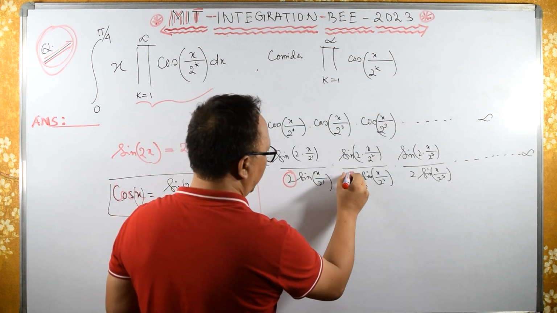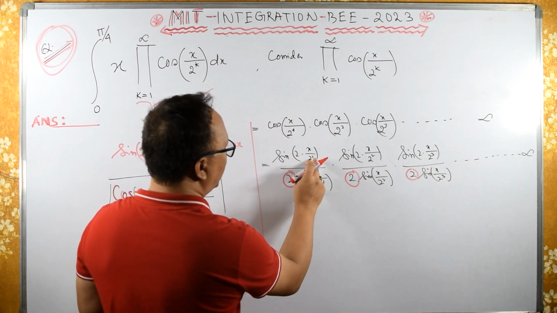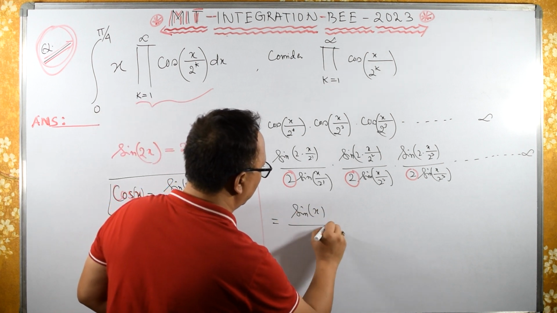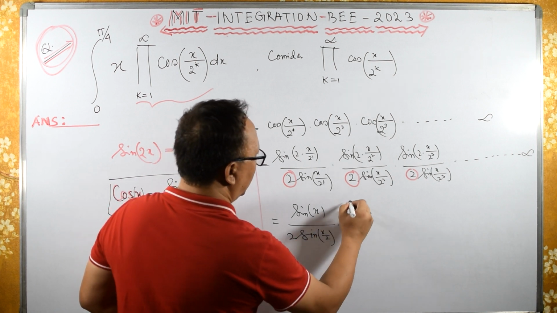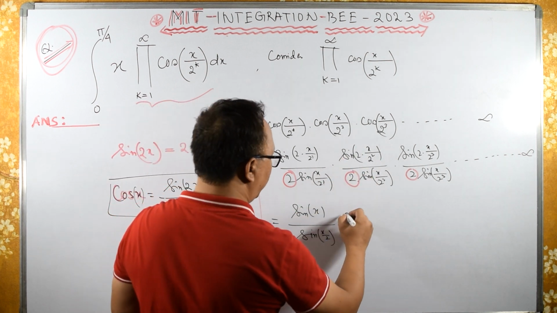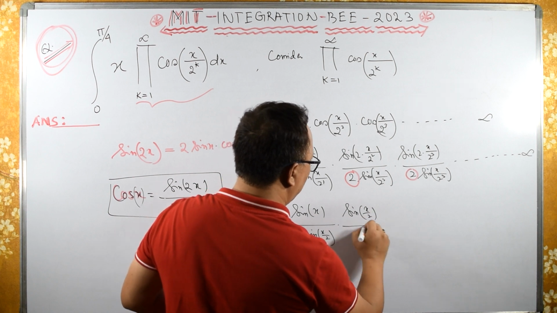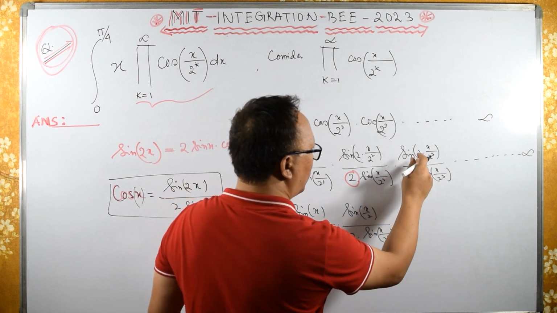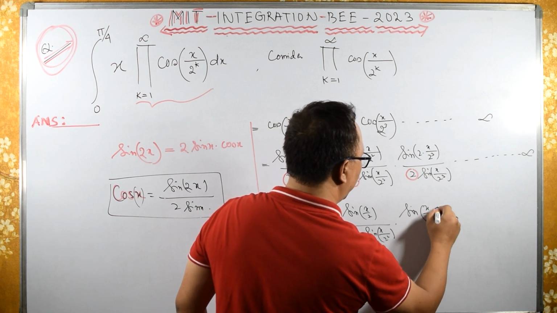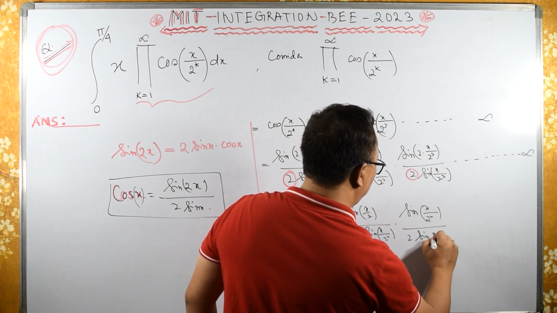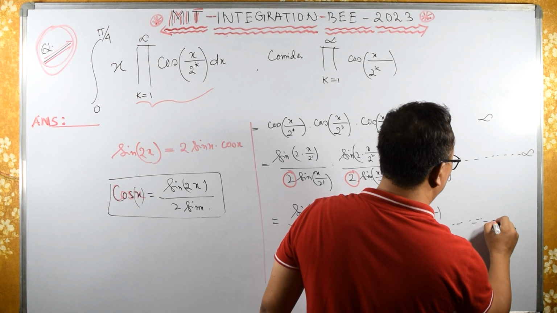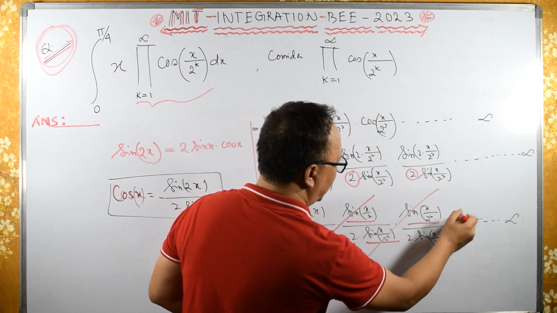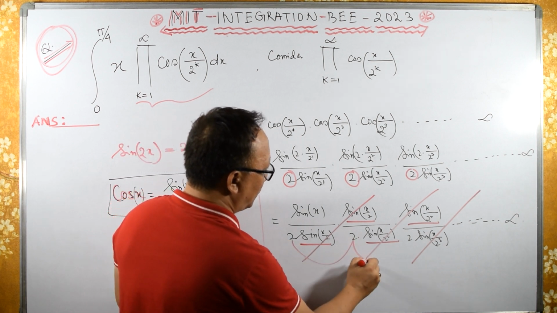Let's keep aside all the 2s here. Now these 2 and these 2 get cancelled. So I write one step over here. This is the same as sine of x upon 2 sine of x by 2. Here, if these 2 and these 2 get cancelled, we have sine of x upon 2 sine of x upon 2 square, into sine of x upon 2 square upon 2 sine of x upon 2 cube, and so on up to infinity. This term and this term get cancelled, and this term and this term get cancelled. Similarly, all the terms will get cancelled, but these 2 will be remaining.